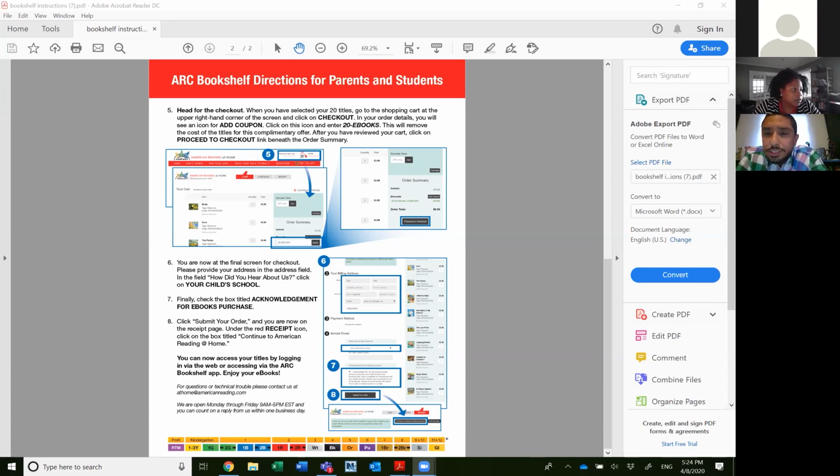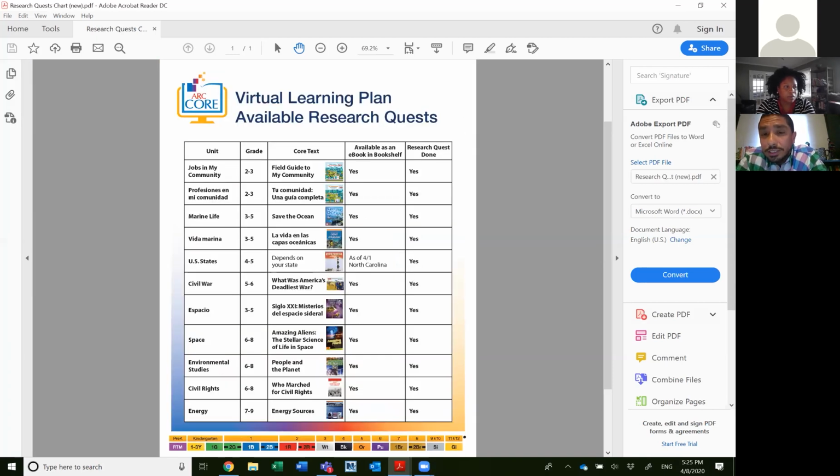We have another question, Sherry. Okay. So we also know that just giving you materials isn't enough. We also want to be able to support you on how to use them. So one idea that we've been working with teachers on is when a student is accessing the Research Quest lessons, that they do that after having read through the core text, maybe with a parent, maybe with an older brother or sister or a sibling, so that they're familiar with the content of the book that aligns to some of the questions and activities in the Research Quest.